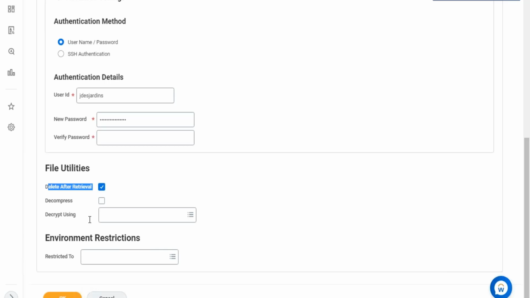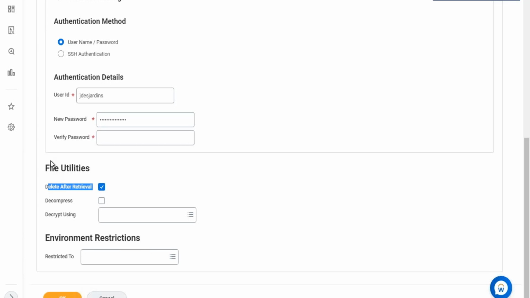He may not have access to the Prism system because he is from some third party system who's only responsible for placing the data from his own legacy system. So when we select this option, this removes the confusion. Once a file has been completely read, it will be removed from the SFTP source, and then new files can be placed.